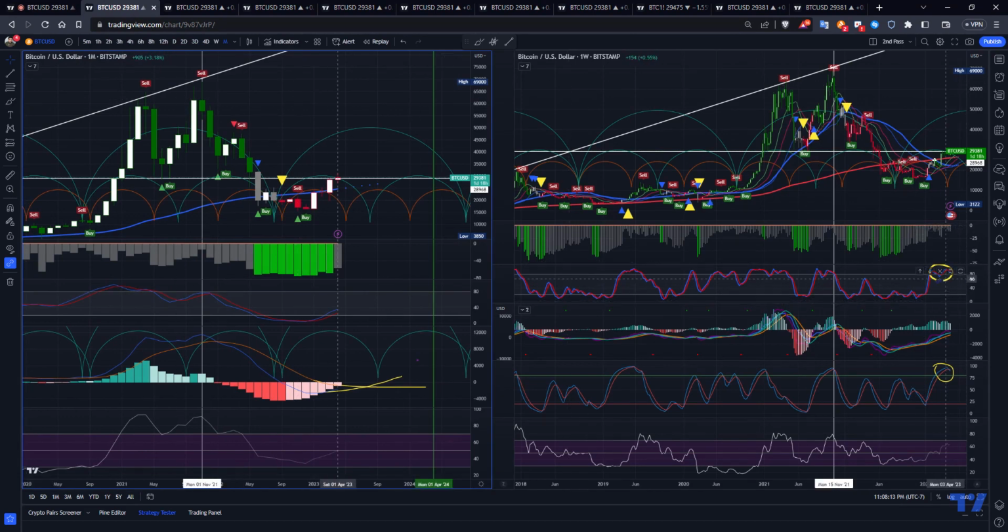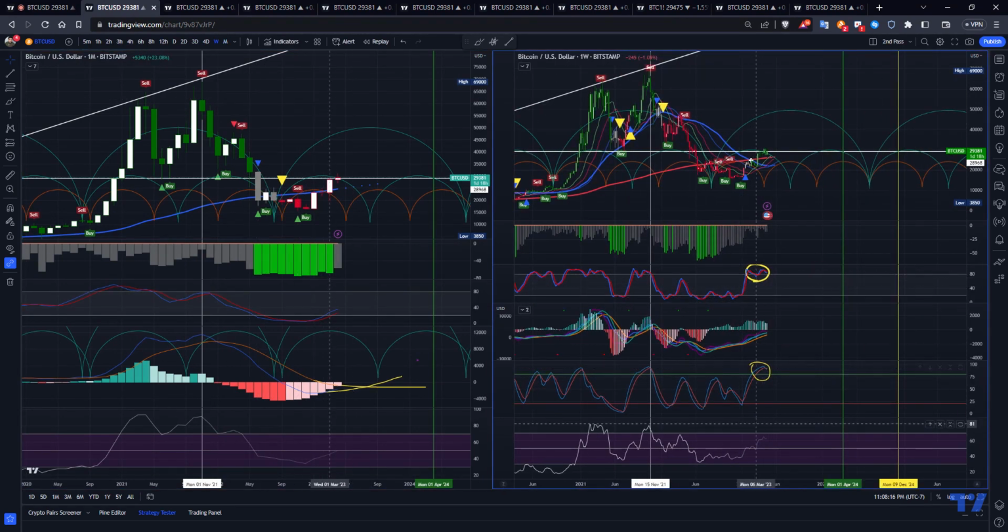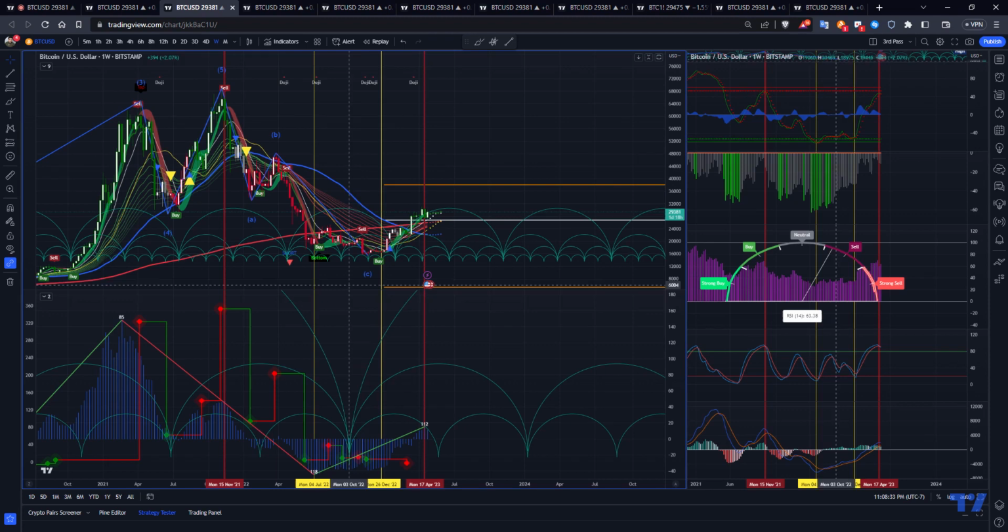No major change, except again the indicators on this one are still turning and topping, basically getting ready to push down. So it might be one final flush down into the end of the month, going into Wednesday's FOMC. That might be it, and that might cause a rally or a crash.